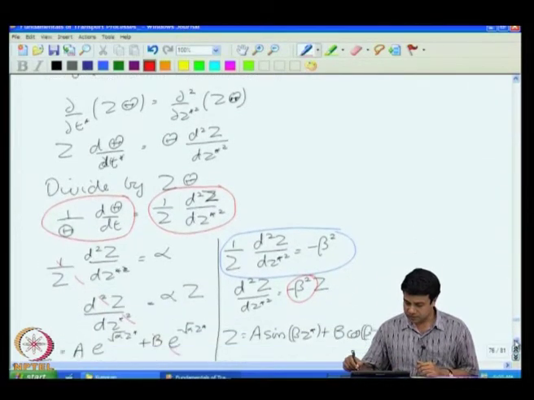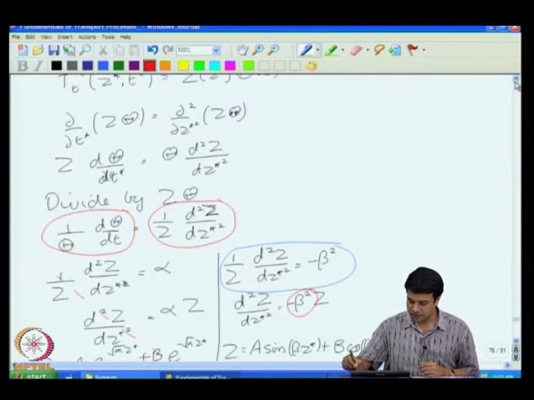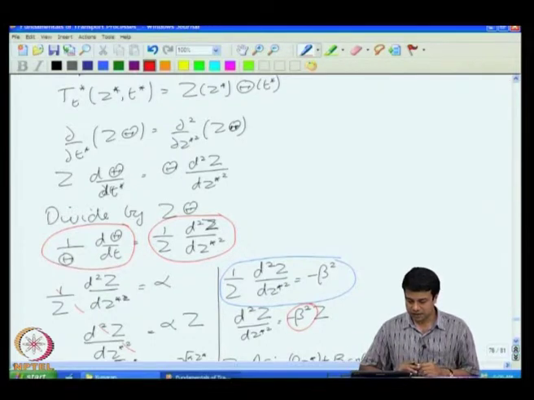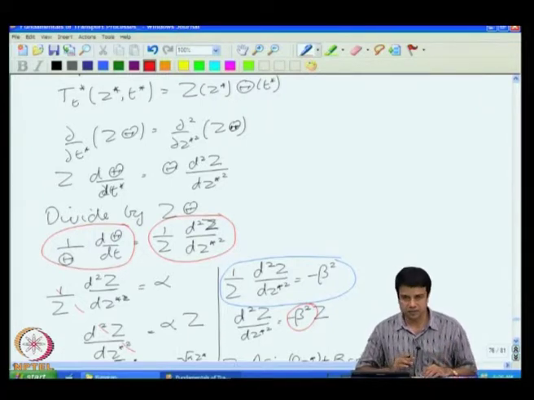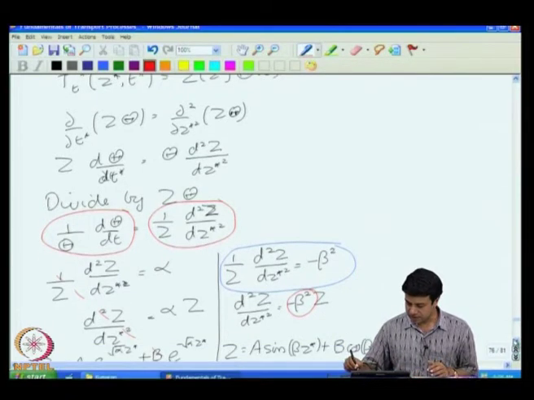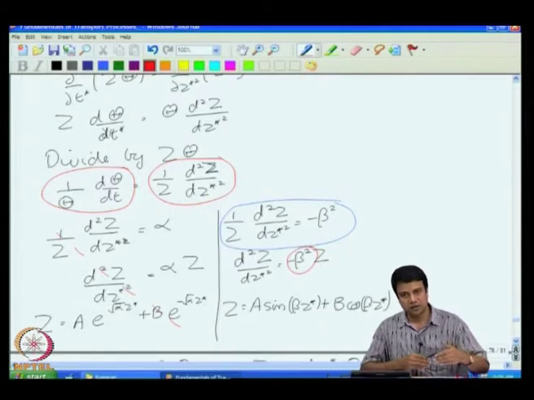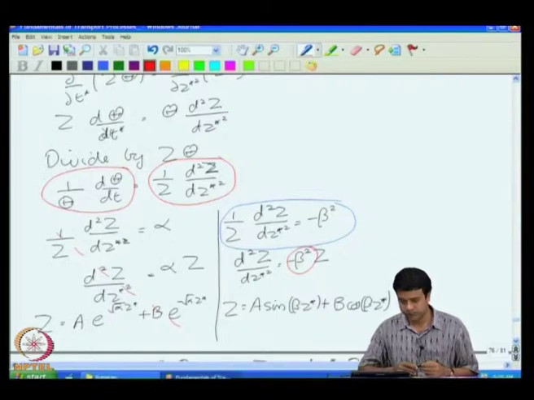We went through the separation of variables procedure to calculate the time dependence. You write the function as a function of t times a function of z and insert this into the equation, divide throughout by z times t. You end up with an equation in which the left hand side is only a function of time, the right hand side is only a function of distance z. Therefore, both of these have to be constants. Are they positive or negative constants? From the z equation, we saw that if it is a positive constant, we get the solution z equal to 0, because you get exponentially increasing and decreasing functions, which cannot be 0 on both boundaries unless both constants are 0. If it is a negative constant, you get sines and cosines, and in this case we get a non-trivial solution.